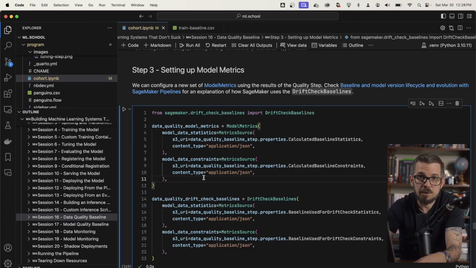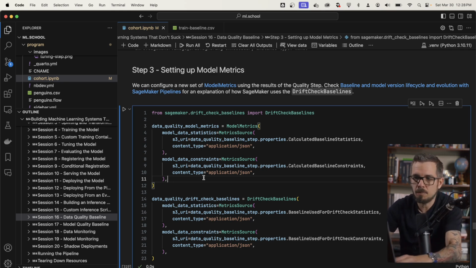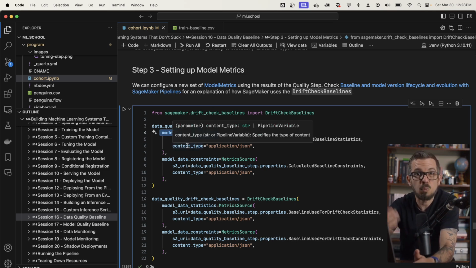Here's the good thing. When we run the quality check step, that quality check step is going to be generating a lot of important information, great information. So I want to include that information in my model registry as part of the registration of my model. Here, it's just a ton of valuable information that I can later use. So what I'm doing here is I'm setting up model metrics that are new. Remember that before we created model metrics based on the evaluation report, well, here I'm just going to set a new set of model metrics that are going to be looking at model data statistics, filling up the model metrics class with more information.